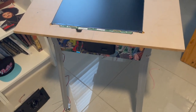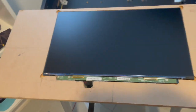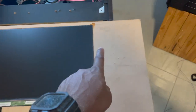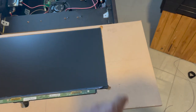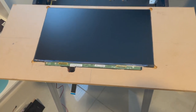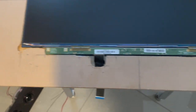All right, continuing along. Today, we went and routed this bad boy out. So this is the DMD panel here. I just need to put my speakers here and there, here and there, and then it will be ready. So I routed out the cutouts. Not perfect, but almost perfect, if I don't say so myself.